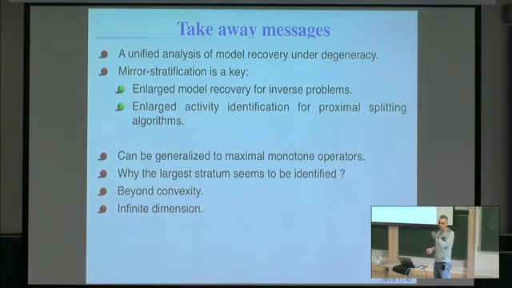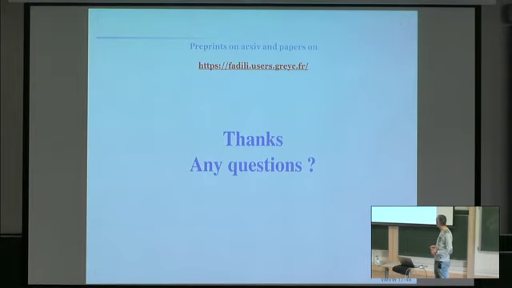One of the papers that I know is the one by Gabriel and Vincent, who are able to do this exactly for the convolutional problem, where we indeed have identification of what we call the extended support, and we have a sharp analysis of exactly the spikes that pop up. But here in full generality, we don't have such a result. Okay, how to go beyond convexity? For instance, everything is based on duality here. It doesn't make sense beyond convexity. There is some hope for some structured problems, and also to go beyond finite dimension. So the papers are on our web pages, and thanks very much.